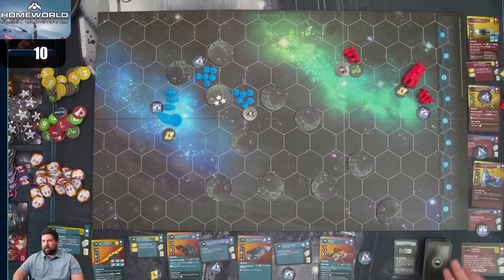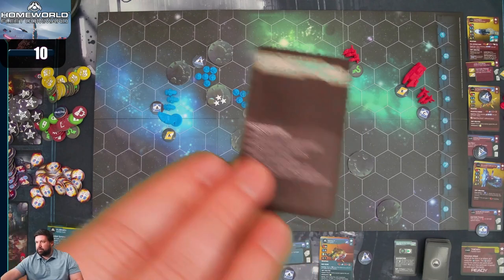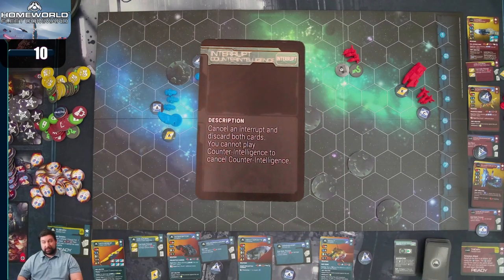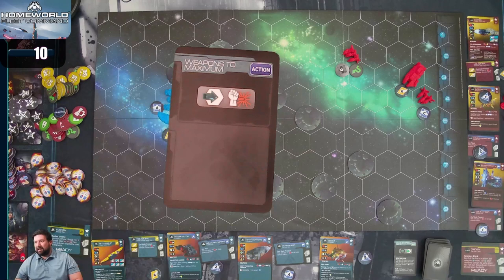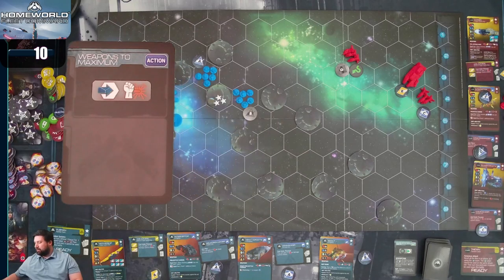Let's go ahead and do the enemy action. So the enemy is going to get another one. This will cancel an interrupt. So there's a way you can interrupt an interrupt. Counterspell your counterspell. Then it has a weapons to maximum. So what this is going to mean, let's take a quick peek.